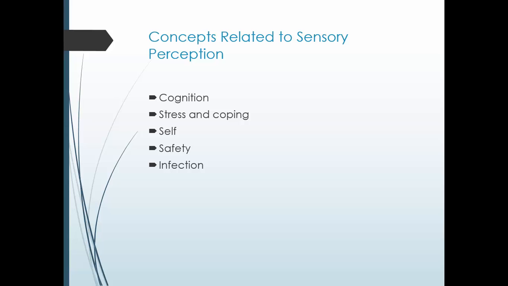Self, you're going to look at self-concept, self-esteem, and self-awareness. Alteration in one or more of the senses can cause loss of independence or dignity. As a nurse, you want to encourage verbalization of positive and negative feelings related to the loss, again, teaching the client how to adapt to sensory deficit, provide for client safety, and encourage involvement with social and community groups to increase feelings of self-worth and contribution.